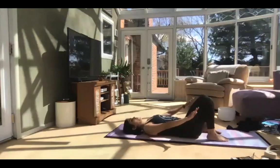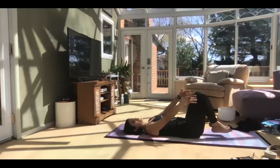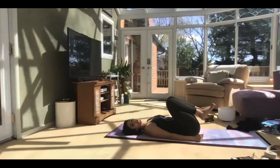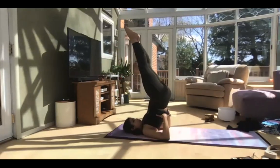Okay, so knees are bent, hands are on either side of your hips. You're going to create momentum. Now, as you draw your knees toward your chest, you're pressing your palms as hard as you can into the earth. Okay, so you're pushing. Extend your legs up toward the sky.